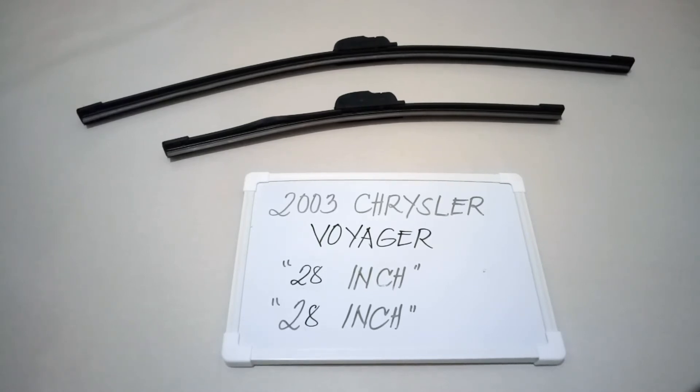It is important to know that they are in different sizes. There are also many reasons you may want to change your wiper blades — they could be getting old, or you could end up in a situation where you're caught in a storm and the last thing you want is not being able to wipe your window. It is good practice to replace them every six months to every year, depending on how often you use your car.